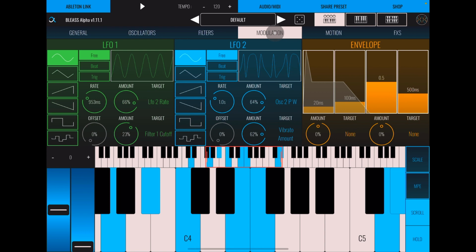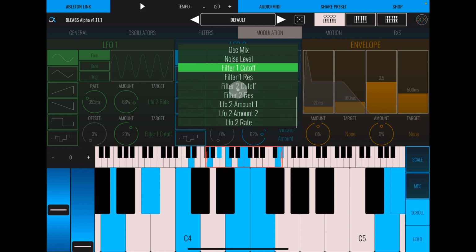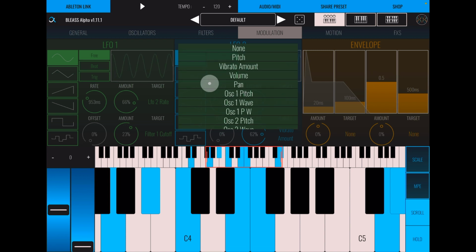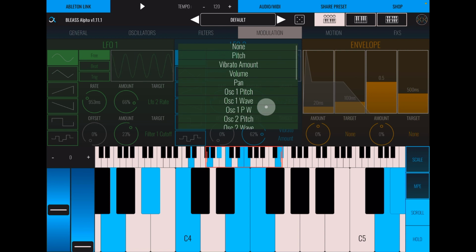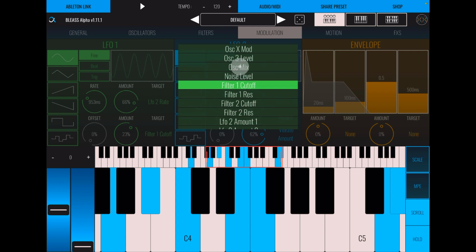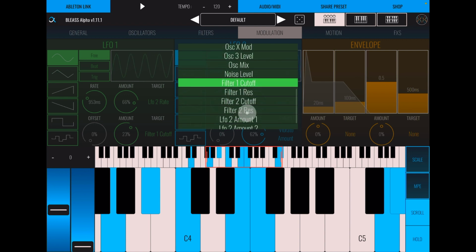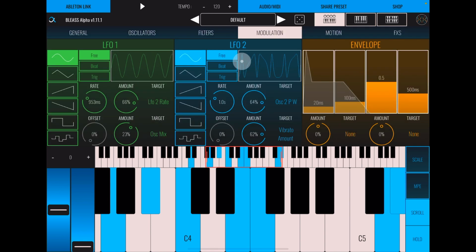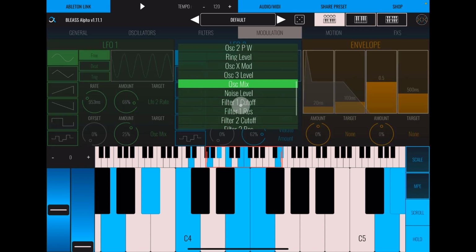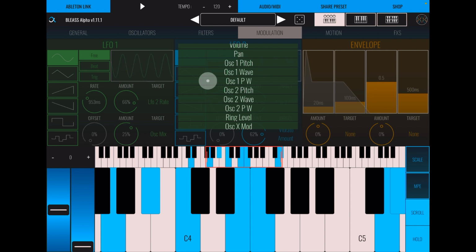Or changing modulation destinations, maybe to the mix level. Or Oscillator 1's wave.